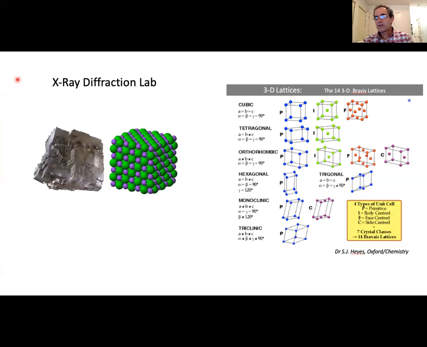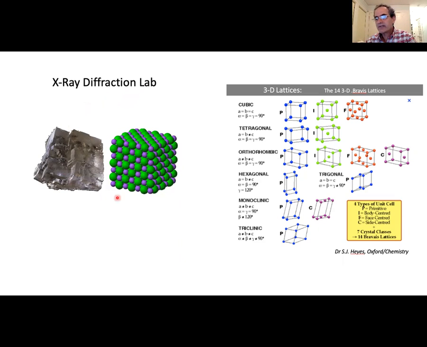Okay, so we're going to do a lab on X-ray diffraction, and we're going to use it to find the crystal structure and the atomic spacing of several different materials. And in doing so, you're going to end up figuring out the size of the atoms in the crystal. At least, the crystals we're going to look at will all be alkali halides, and you're going to find the size of the halide atoms and the different positively charged ions in the crystals.